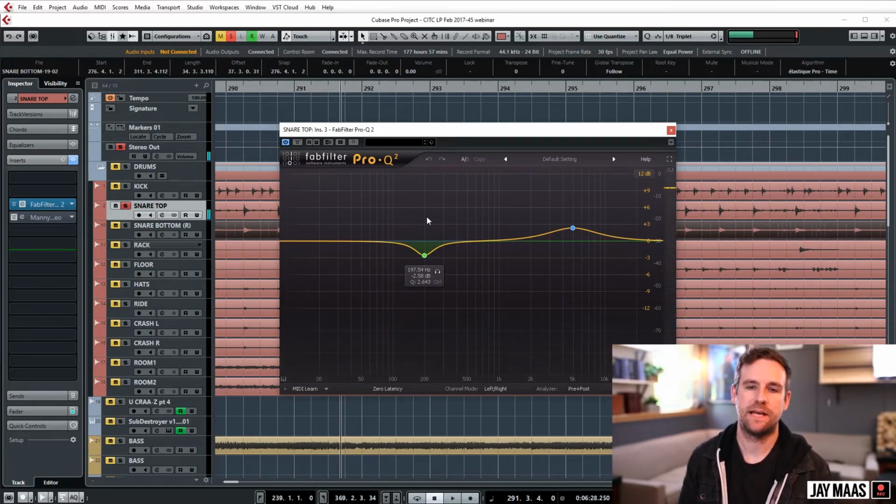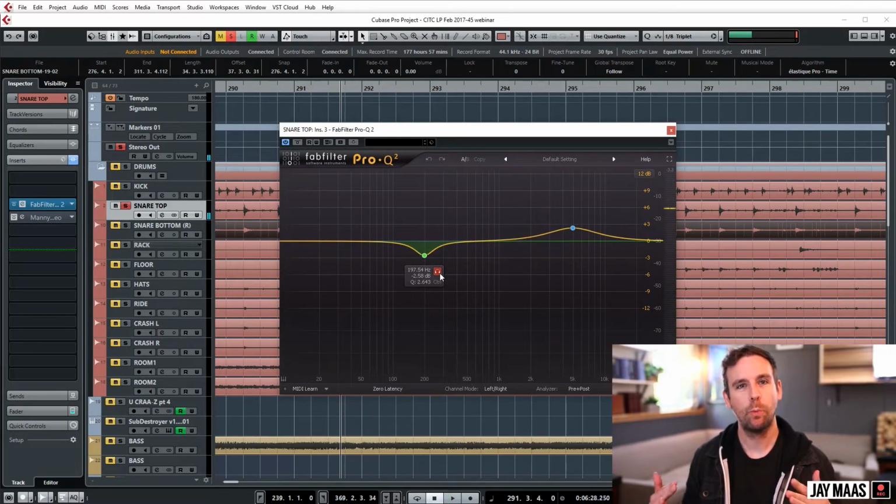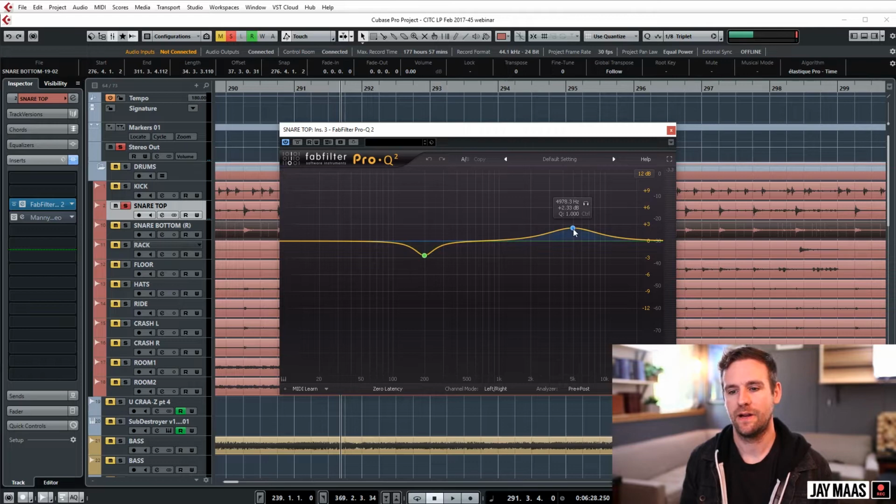So what I found is that this, I believe, was a Black Beauty snare. It has a lower fundamental. I personally found that it was getting a little like doop doop. So I made a small cut here, but it's small. It's a 2.5 decibel cut. And then I made just under a 2.5 decibel boost up here in this EQ range.